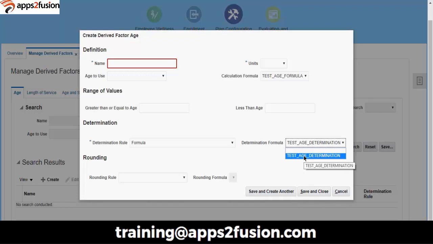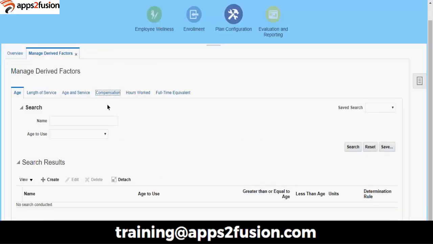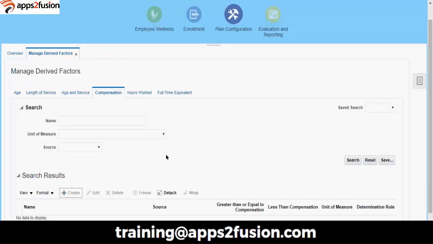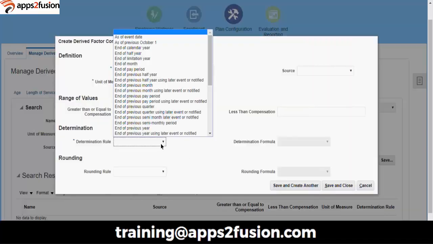So in other words, if you need to know if something can be customized using a formula, all you need to do is go to the configuration page and see if there is a formula available for configuration. It's as simple as that. If a formula is available, that means there will be a related formula type which is available, and that will be used to list here. Okay, so if you see here, now we've created an age determination date formula, right? So you are using it for the determination date for age here. So let me cancel it out. Now I go to compensation, and I'm creating a compensation factor, right?